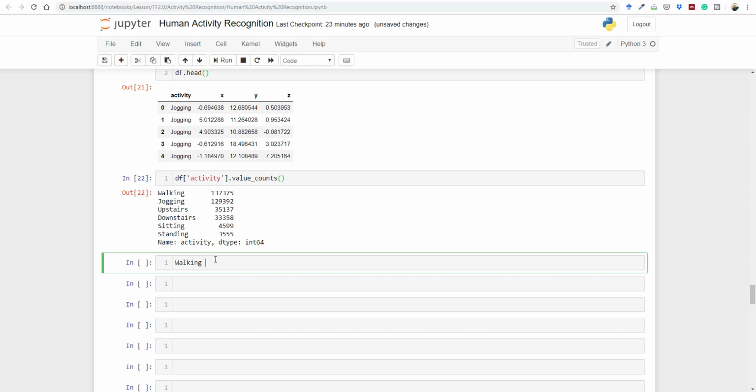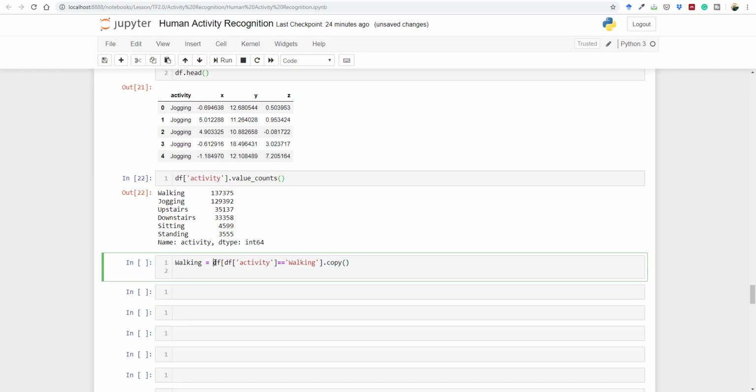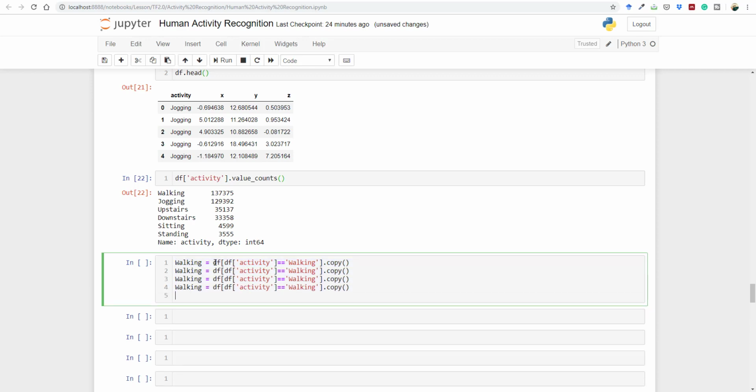All right, so here we have walking is equal to df, and inside this df, this is going to take all the data whose activity is equal to walking. And that is going to be stored as a copy.